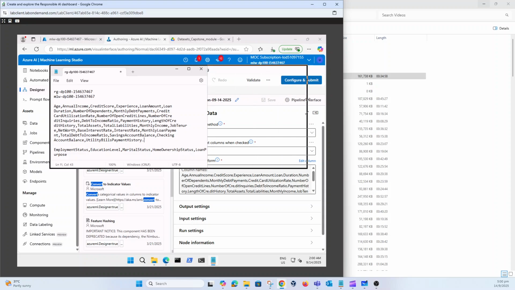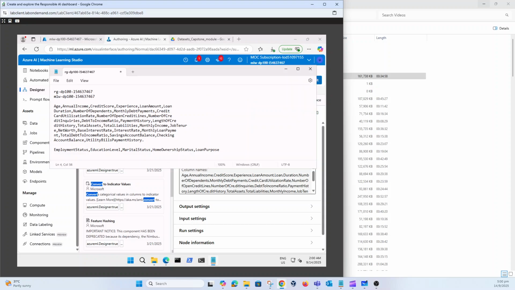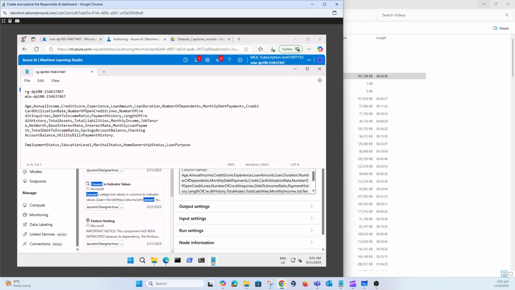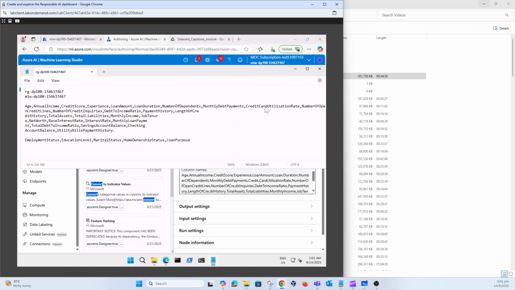Okay, so this loan duration, credit card utilization, and then number of the credit inquiry, length of the credit history.